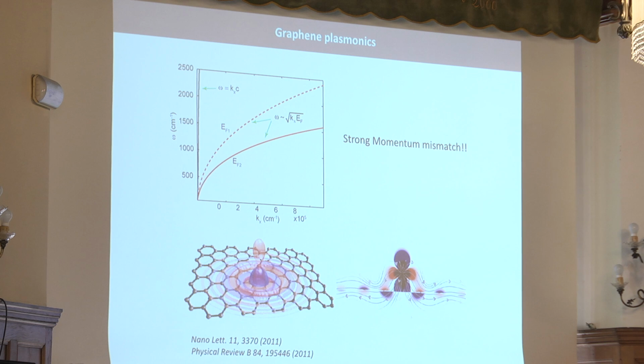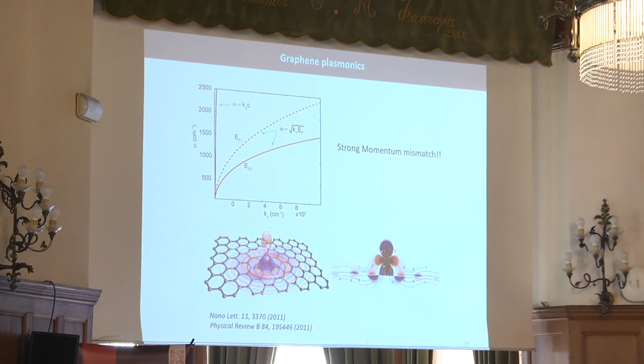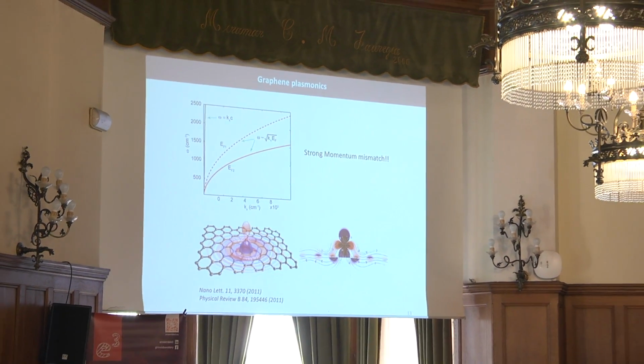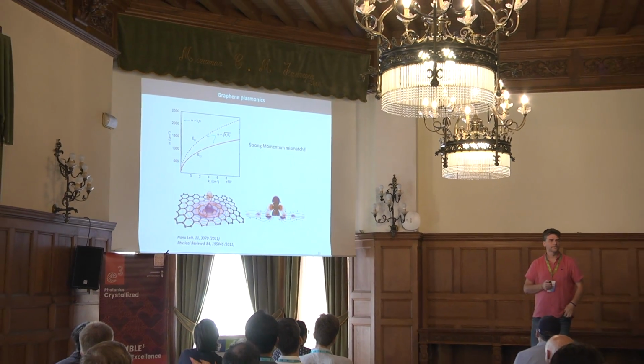For years, in metals, this was solved by making Otto configurations. Maybe it sounds familiar to you. And all these configurations where you can get more momentum by exciting evanescent waves and so on. This was kind of complicated. So one proposal, in these papers, was to use a tiny dipole close to the surface of the graphene. And this tiny dipole in the near field can have many k values, a lot of momenta, that can maybe excite the surface plasmon in the near field.